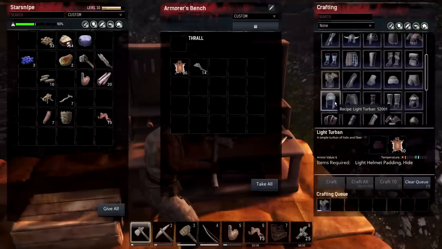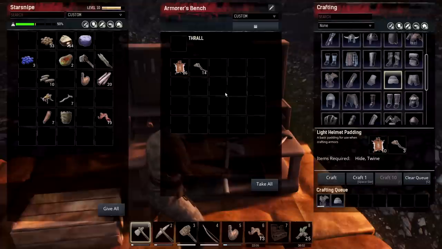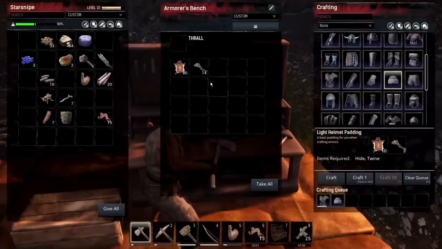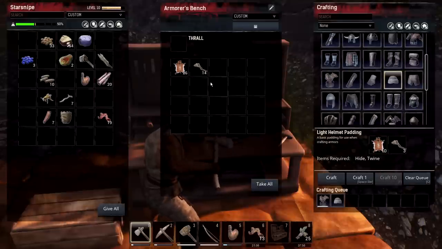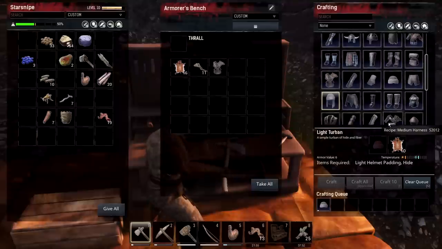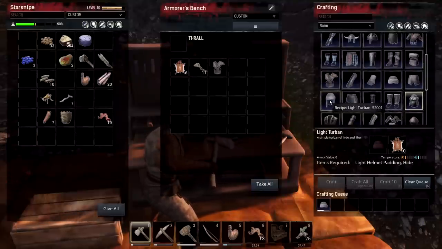Then, as I was saying, the hat. We need the light helmet padding. Boom shakalaka, we'll craft up one of that. And then we're probably gonna be low on hide after that. I don't think we're gonna have much more to play with, but that's A-okay. That'll get us some nice armor that we did not have before, and that will be able to protect us a little bit.